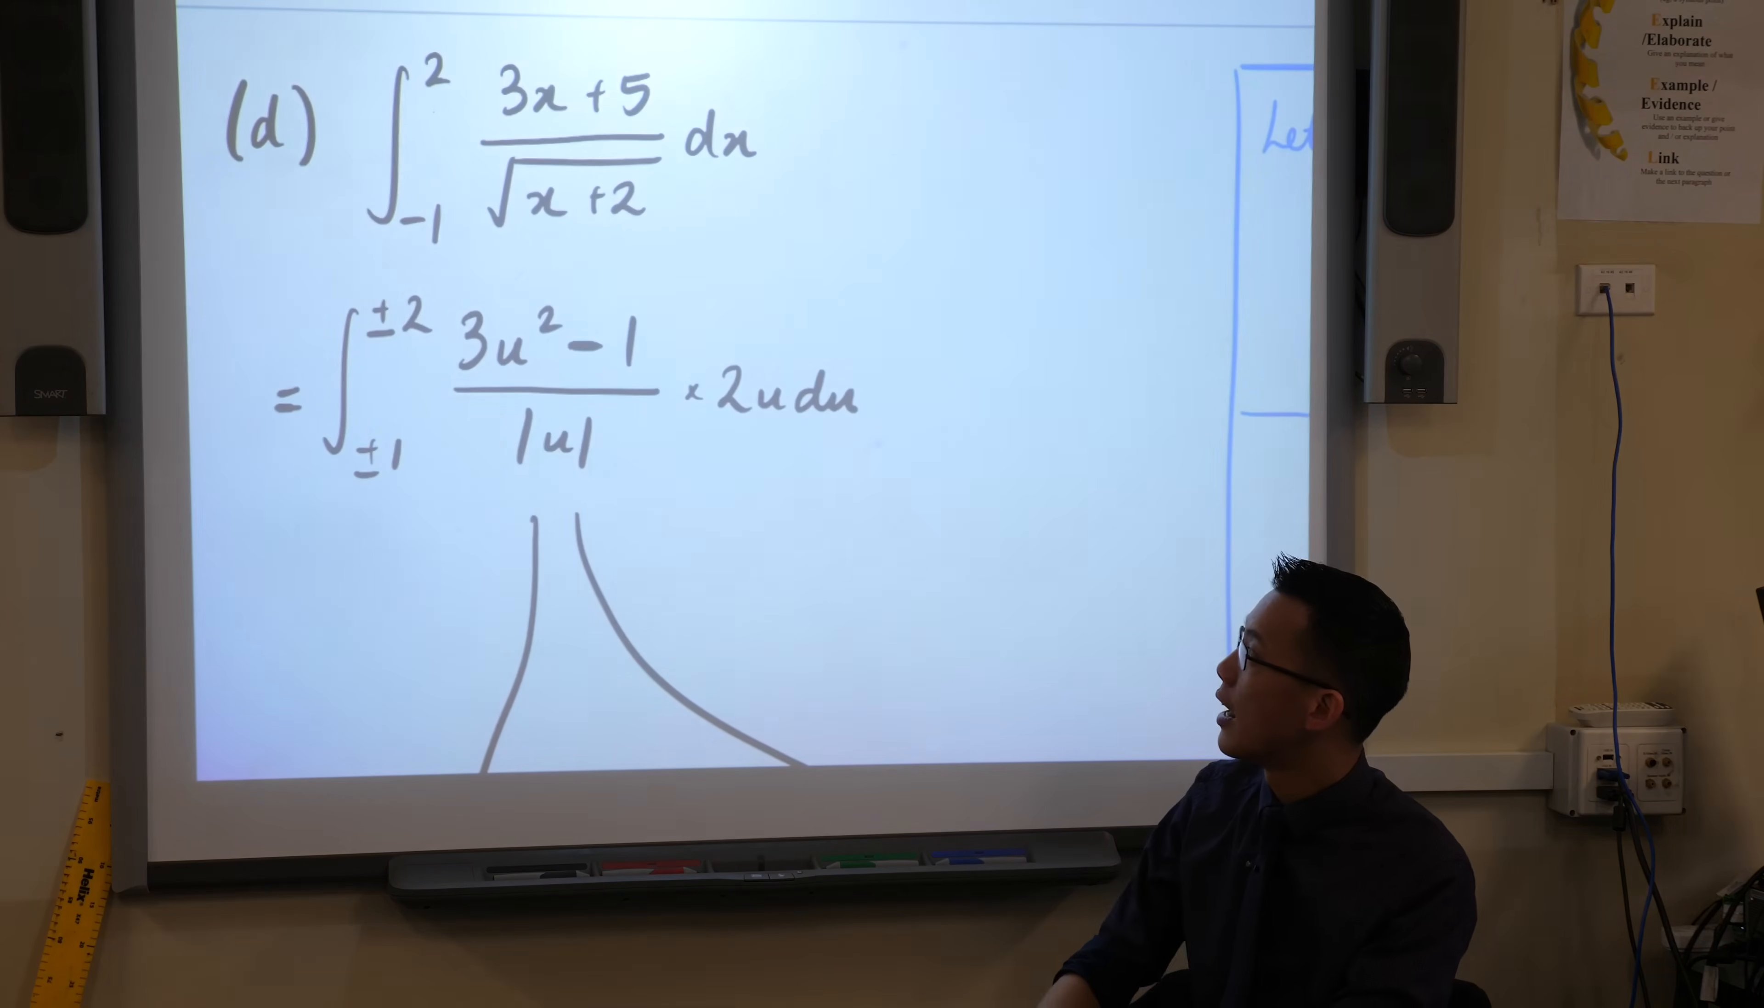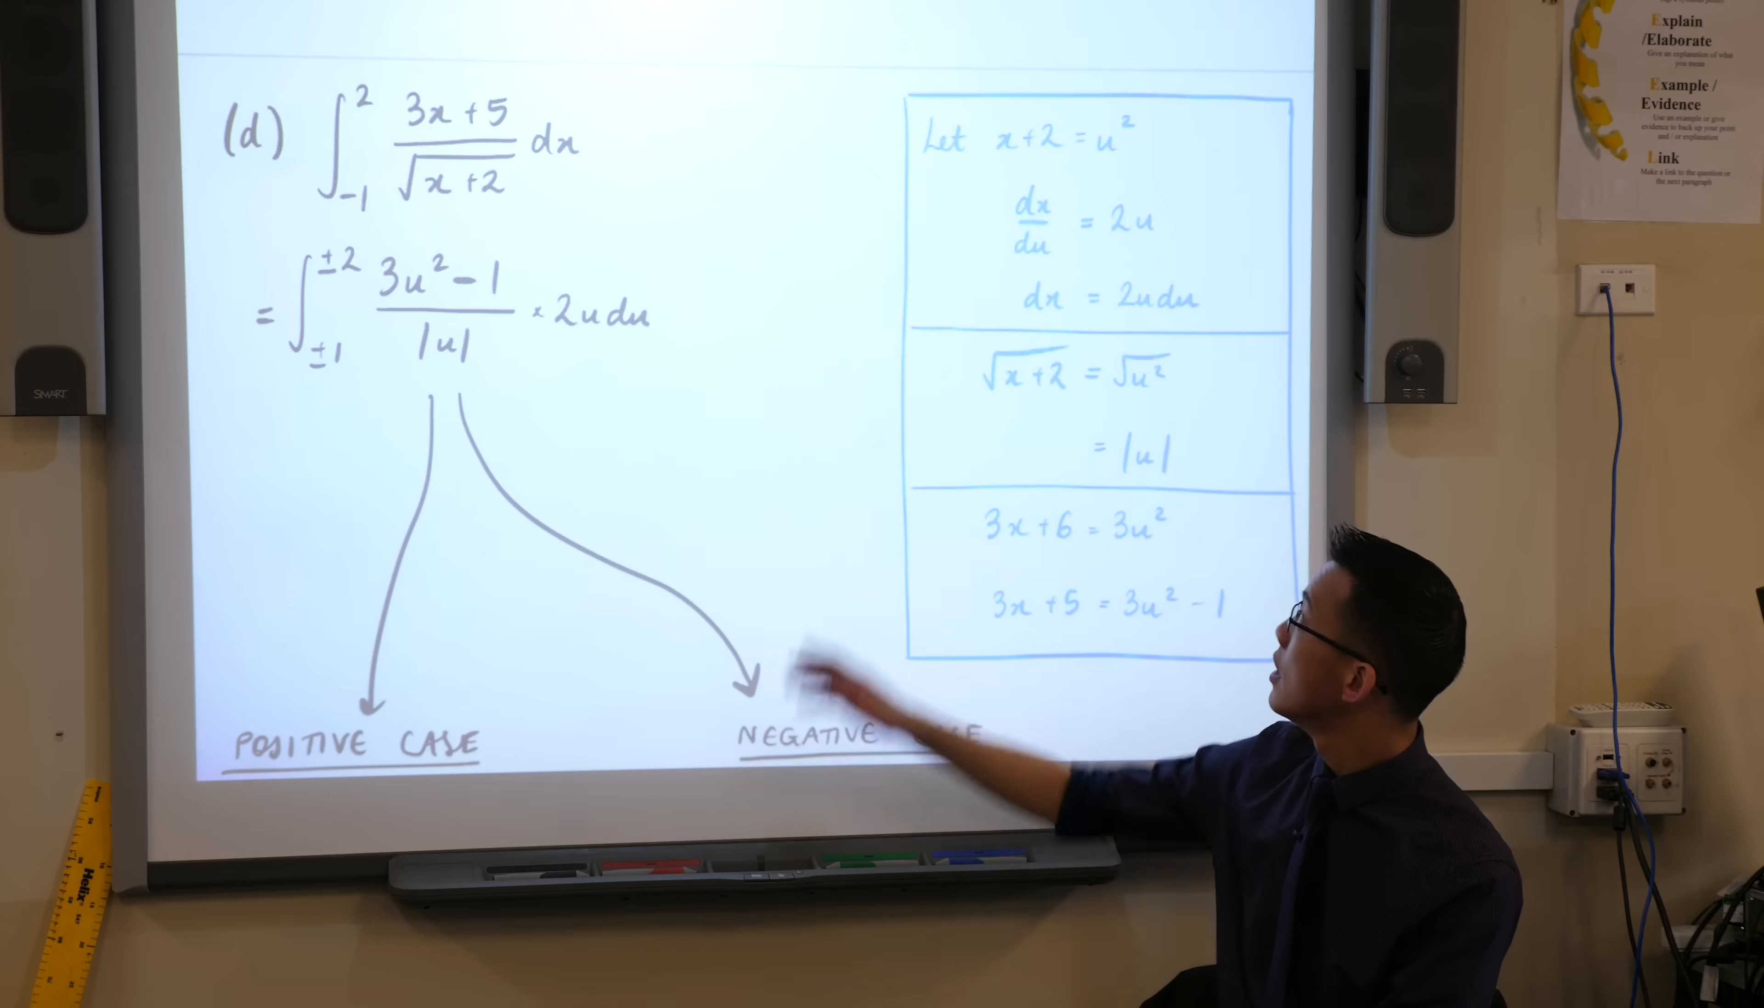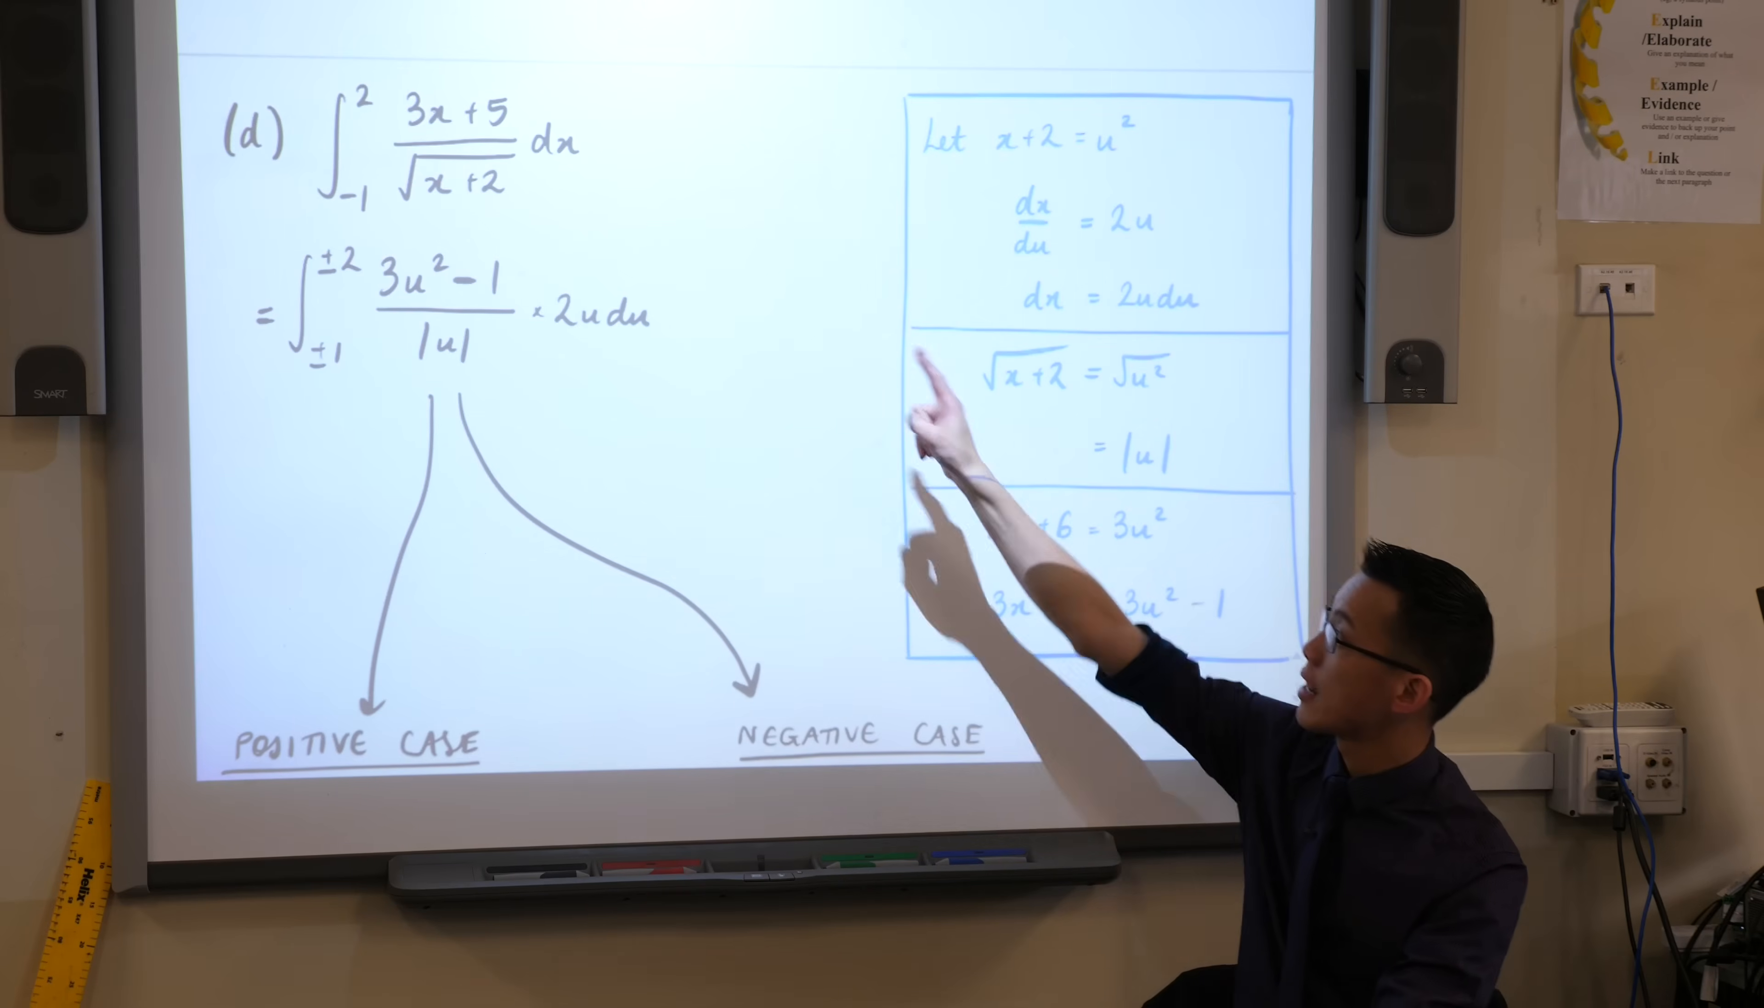So here's where we begin. You have to change this from X's into U's, and I think most of you knew how to use the substitution to change all of this business. So that was fine, you can see me doing it over here on the right hand side. You'll also notice, you could make U the subject, you're used to finding out what dU on dX is, because U is the substitution, but in this case, it's actually easier to calculate dX on dU. Do you see that? Because you don't need to have any square root of X plus 2 flying around, no plus or minus to deal with. So that was not too bad. We had a few issues changing the 3X plus 5. A lot of us kind of looked at it and thought, that doesn't look like what it's supposed to look like. Well, as you can see, in order to try and get it close to 3X plus 5, doesn't require too much adjustment. I multiplied the substitution they gave us, I multiplied it by 3 on both sides. I noticed that gives me a plus 6, not a plus 5, so I subtracted 1 on both ends. So this is what you should have gotten, and you can see that coming in over there on the left hand side.